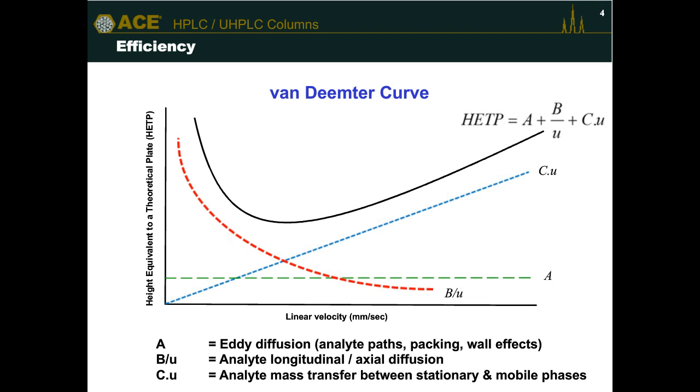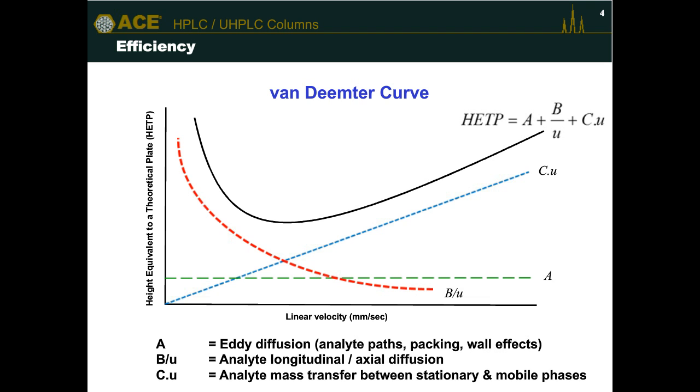The B term is more about the diffusion of the particles longitudinally, and my colleague has a really good way of explaining this. If you go shopping with children, the faster you move, the closer all the children stay with you. So at really low flow rates, low linear velocity, there's much more diffusion than when you're going at faster flow rates, higher linear velocity. So that's how the B term works.